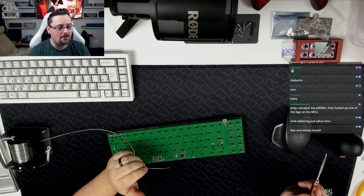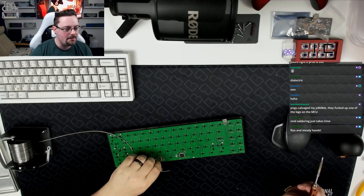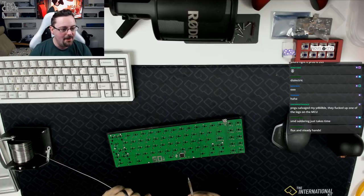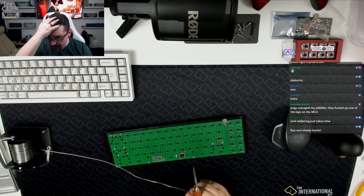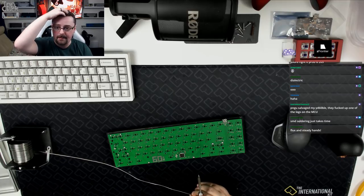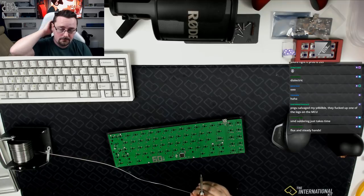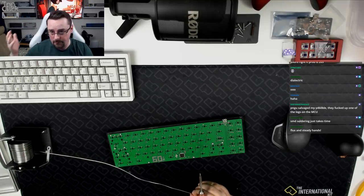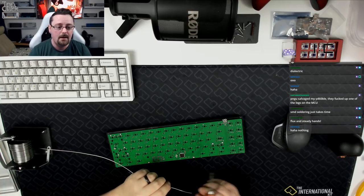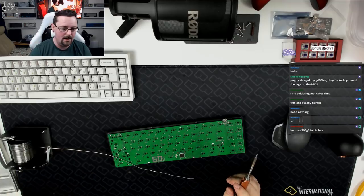Our swappable dactyl is almost done. About to be crushing the game at work. Oh man, that's really cool. I've almost worked up the courage after weeks of asking Jay to ask a question I need an answer to. What hair product does he use? In my hair right now is nothing. This is straight out of the shower earlier on today, this afternoon. Nothing is in my hair right now. There's no product at all. Yeah, that's it. Just no product. Nothing. I sometimes use a tiny little bit of wax, but yeah.